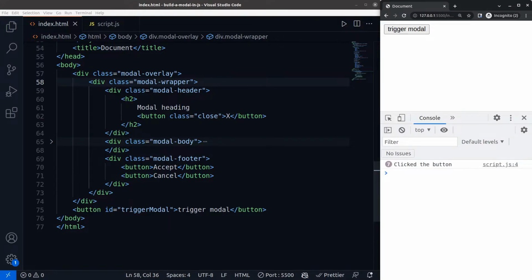So now I'll be adding the show class to my modal's markup. Similar to how we easily targeted the button using an ID, we'll need to target the modal with another ID, so that we can easily pinpoint the element in our HTML where we want to add or remove the show class. Thus, we'll first add an ID to our modal's outermost div, the one with the HTML class attribute set to modal overlay. So basically, I'll be updating this line right here, and I'll add it an ID of modal overlay.